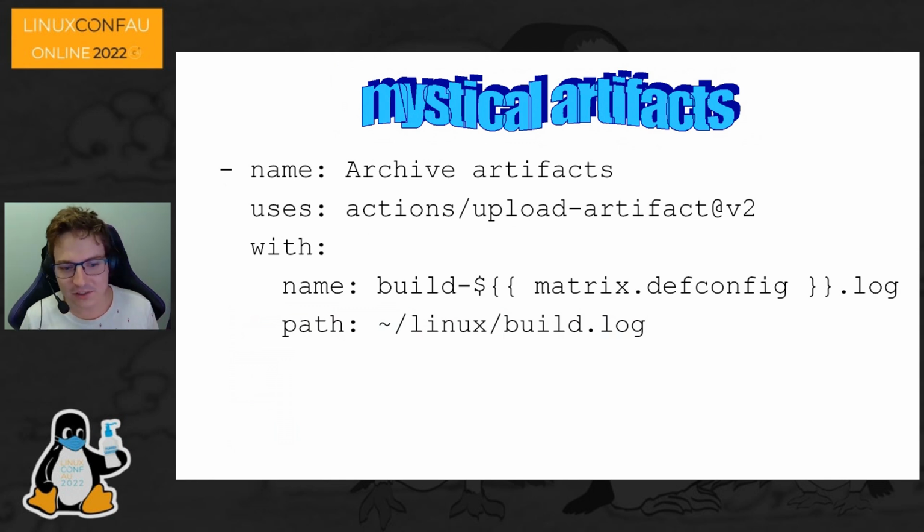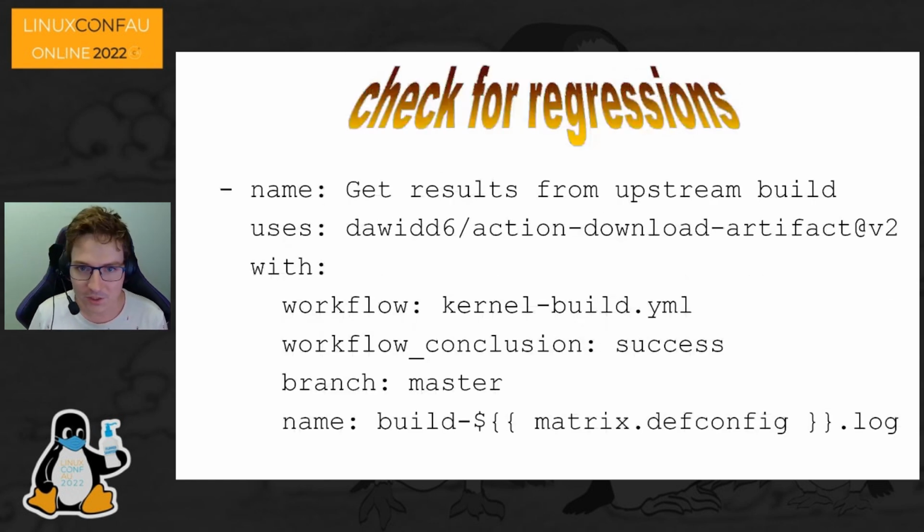Quickly going to talk about getting stuff in and out of jobs. Much like Jenkins, you can archive artifacts, and artifacts are essentially the part of your build that is preserved. You might want to build your tree for a bunch of different architectures. Well, you can archive the vmlinux, and then people can run your kernel. In this example, we're just taking a build log. When we build our kernel, it's going to leave its log in build.log, and then we're going to archive it, but with a reference to the defconfig we used. So at the end, when we've run all these jobs, we'll have separate archived artifacts referencing each configuration. Then we can refer to them later.